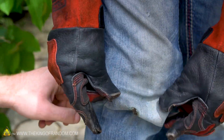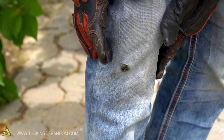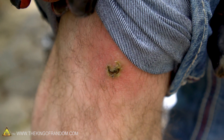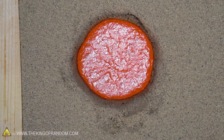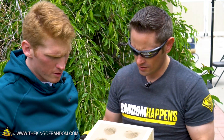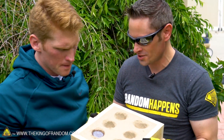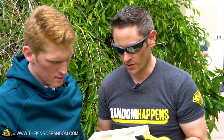I just knelt down on some kind of slag and it burned a hole right through my jeans. It felt like kneeling on a rock, except it started burning. These things are still fiery hot — look at the way they're still glowing orange. It's incandescent, actually emitting light at this point. These are cooling down pretty fast — just about 30 seconds ago these were glowing orange, and you can see they're already turning kind of a charcoal gray color. That top layer is probably oxidizing.